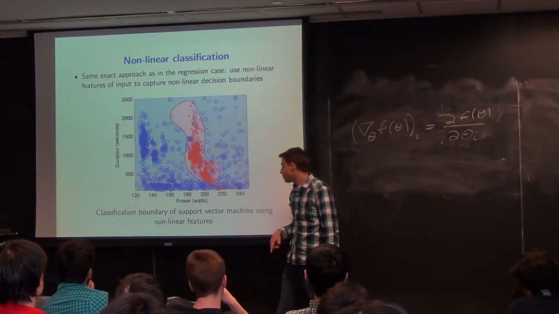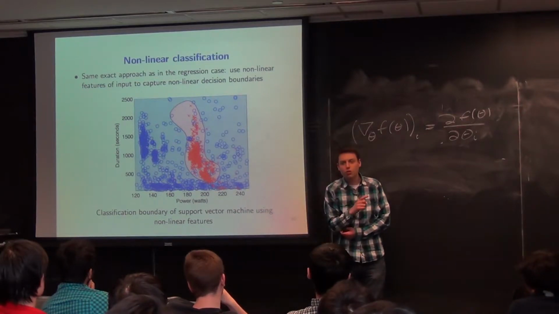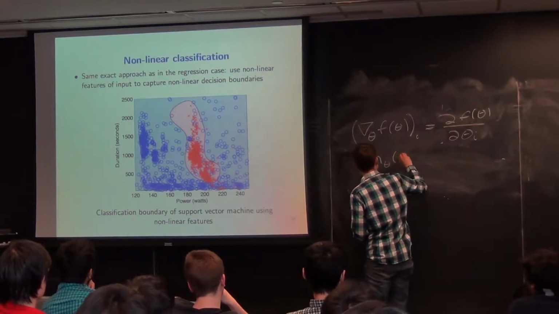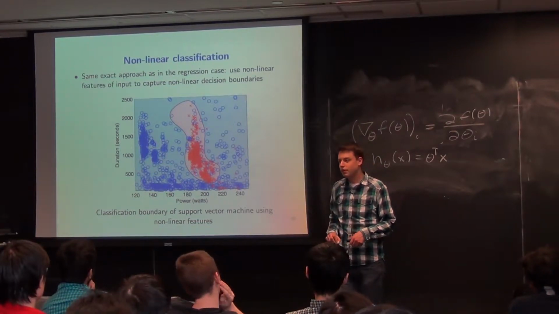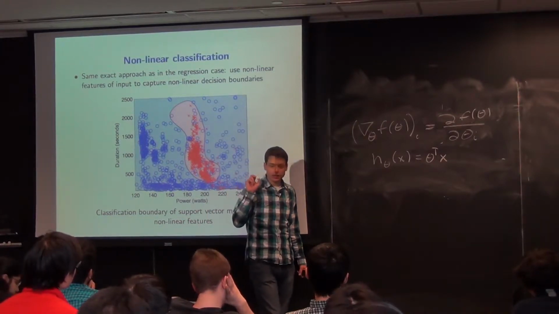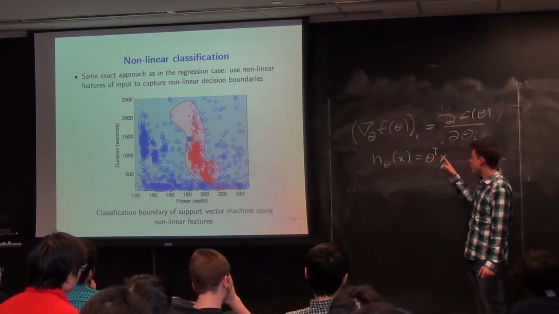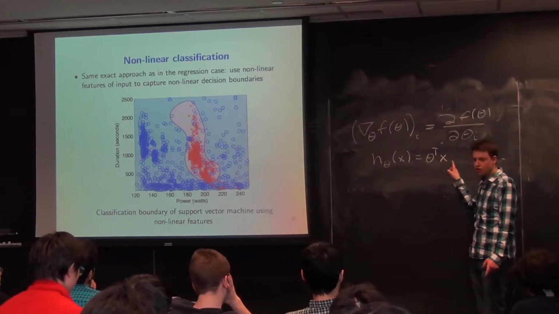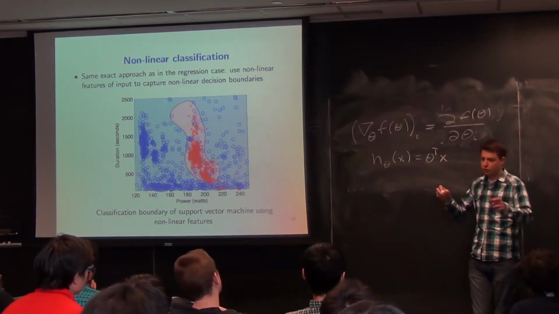All right, and secondly, the nonlinear case. So what I covered so far were these linear hypothesis classes. Our hypothesis class was h theta of x equals theta transpose times x. And the only point I want to make here, because it's exactly the same as the point we had in regression, is that this, despite looking pretty simple, is actually a very powerful class of hypotheses. And it derives its power from the fact that you can choose whatever features you want as your input, including nonlinear features of the natural input.